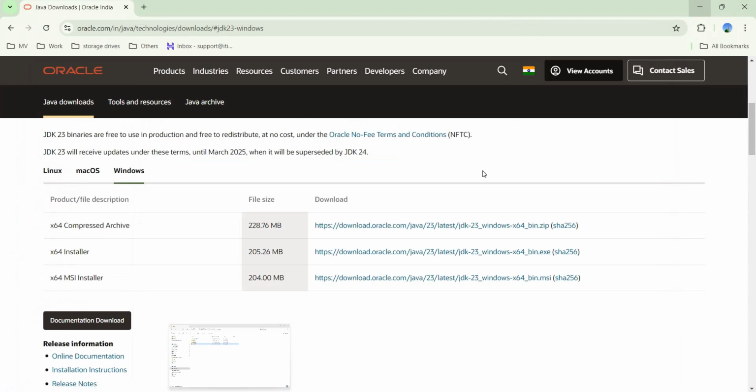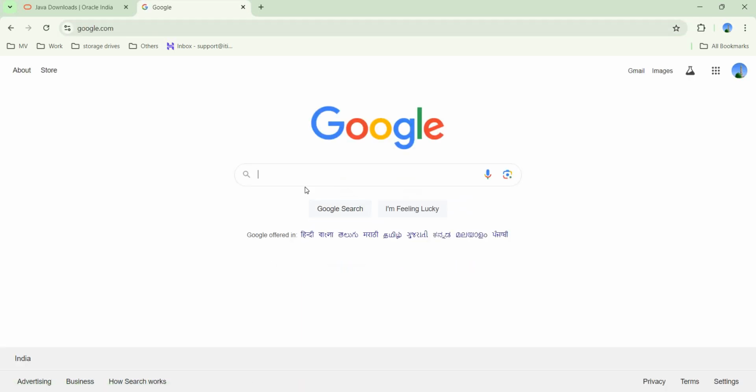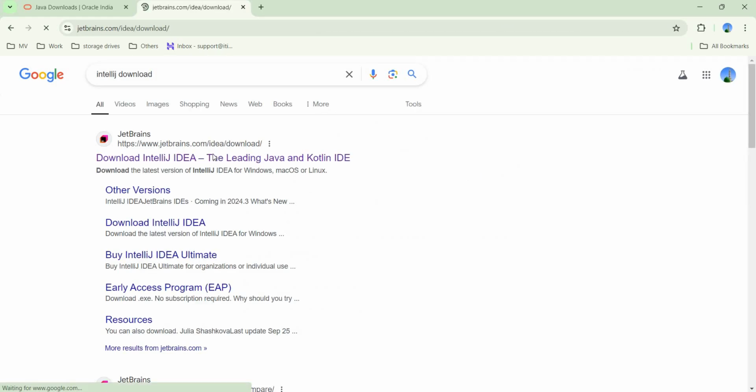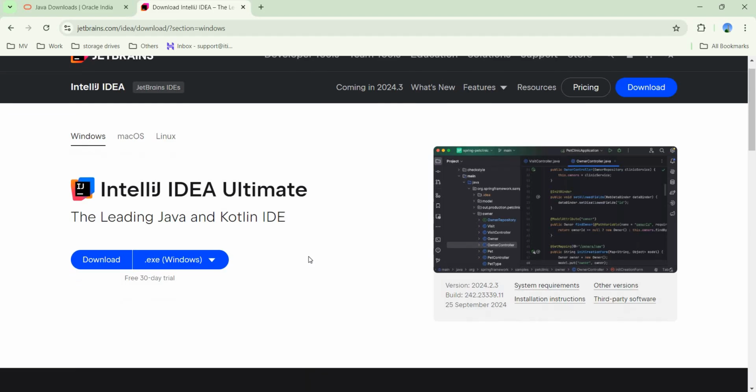Once you have done this, you need to install IntelliJ as well, and on my system IntelliJ is already installed. If you are completely new, I'll show you. Search for IntelliJ download, go to the official website, and scroll up a little bit, because the initial Ultimate version, don't download it, it is a paid version, guys.